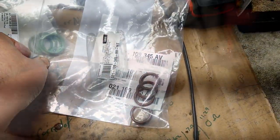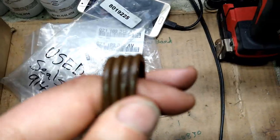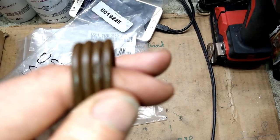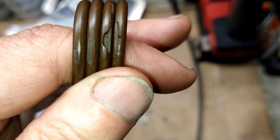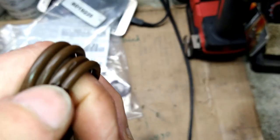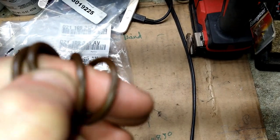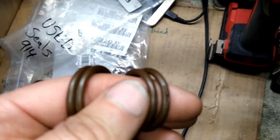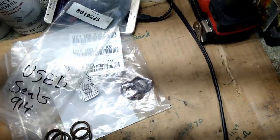Let me show you real quick. See? Right there? See how chewed up they are? Went out of focus, figures. There you go. Okay, these two on this edge right here? These two were like... This is where I was losing a lot of oil. The other side, I believe it's the same way.